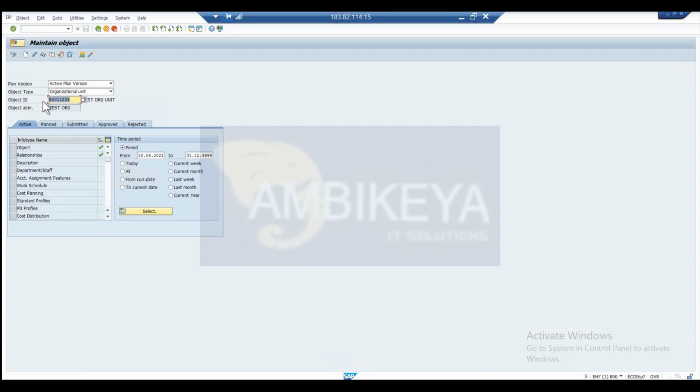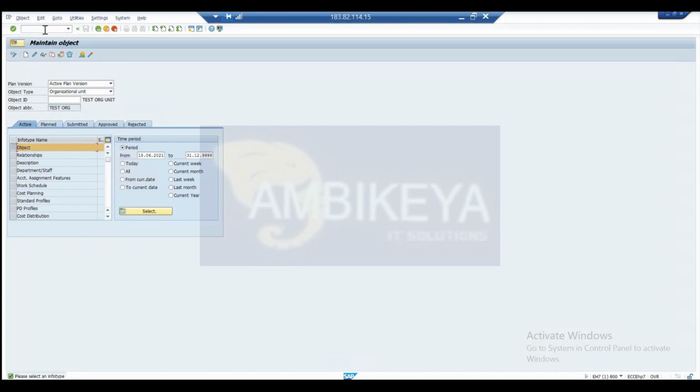After the creation of this unit, we'll see. We'll create one org unit. So this is the organization type.